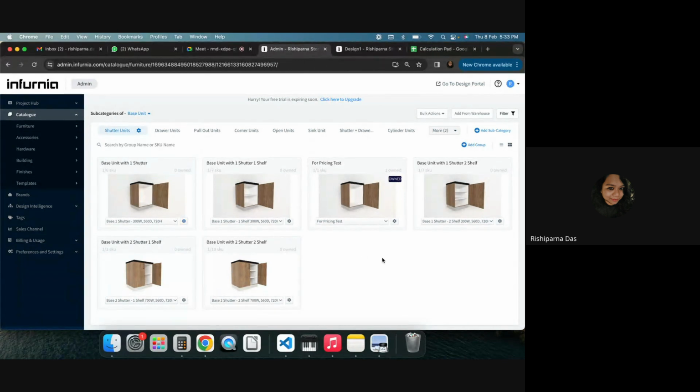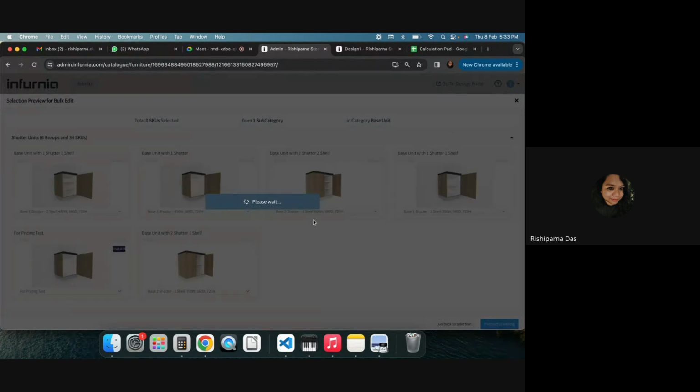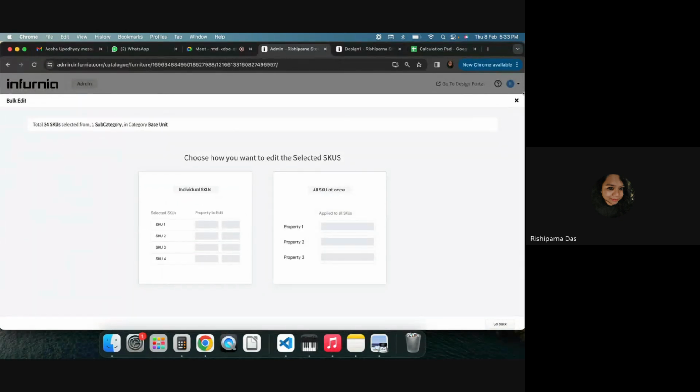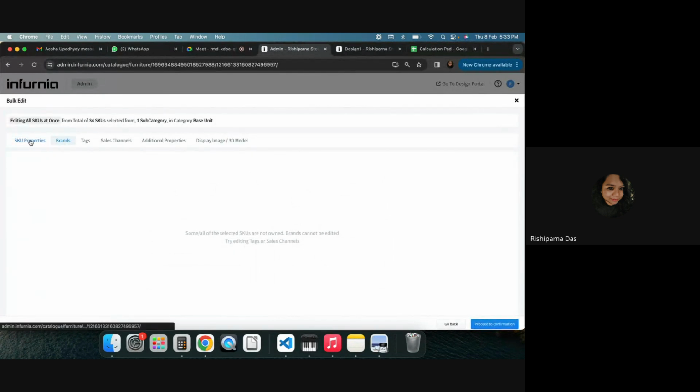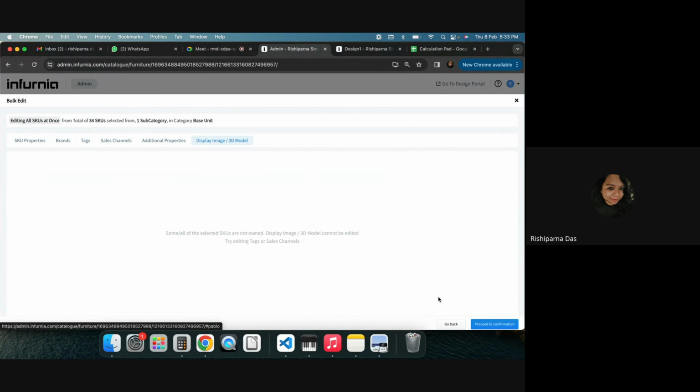You also can make a lot of modifications in bulk edit like this, not just about your pricing. When you go into bulk edit, you can explore what changes you can do. You can select whatever change you can do at a unit level for a cabinet. If you look at all SKUs, you can change tags, any properties, display images.